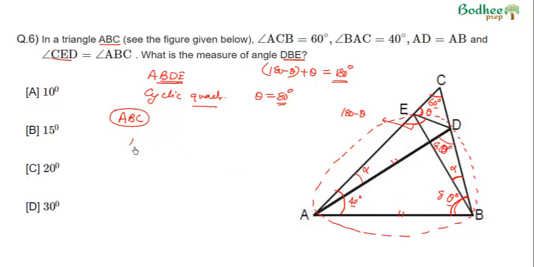So in triangle ABD, if you observe, this is 80 and this is 80. This together will make it 160. So this much angle has to be 20 degree. And this is 20, this entire angle is 40 degrees. So obviously alpha is also equal to 20 degree, and hence this angle which we need to identify is also 20 degrees. So option C becomes the right answer.